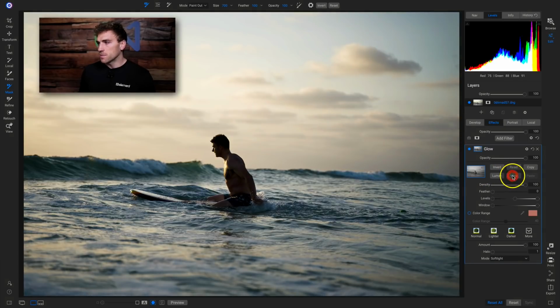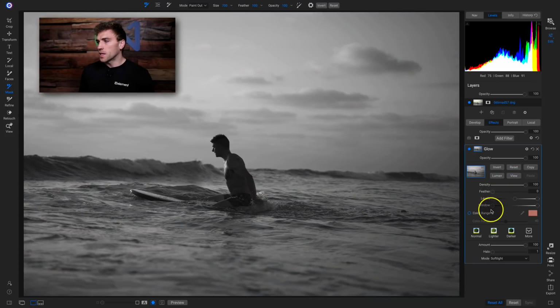Now I'm going to view this mask. With the luminosity mask, the way you modify it is with this levels slider here. The levels slider is really easy to use. It's kind of like your tone curve, where this far left point here is our shadows, or our blacks, and then we have our midtones, and then we have our whites, or our highlights. With the levels slider, if you pull something to the right, it's going to remove that tone from your mask. If you pull it to the left, it's going to incorporate that tone into your mask.